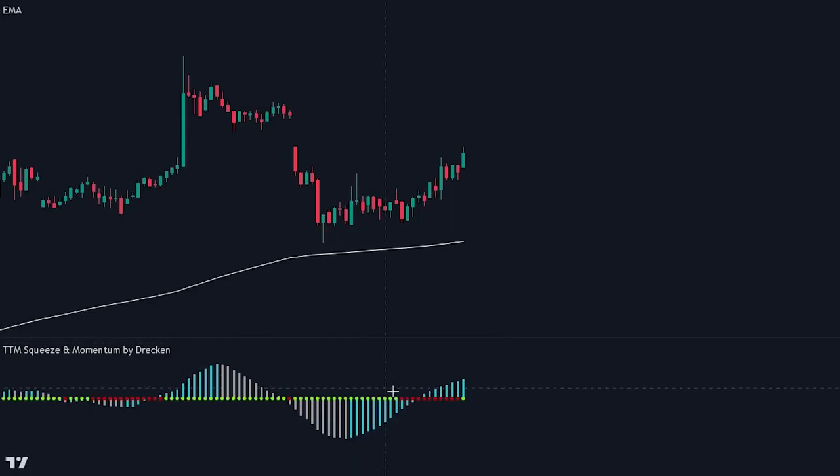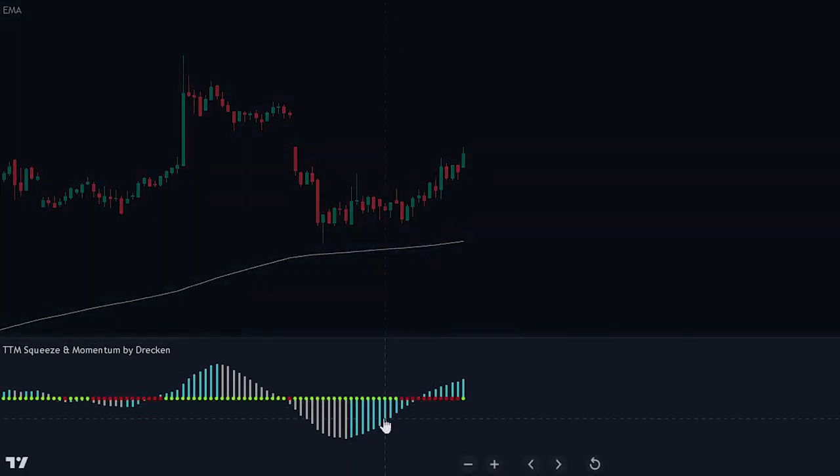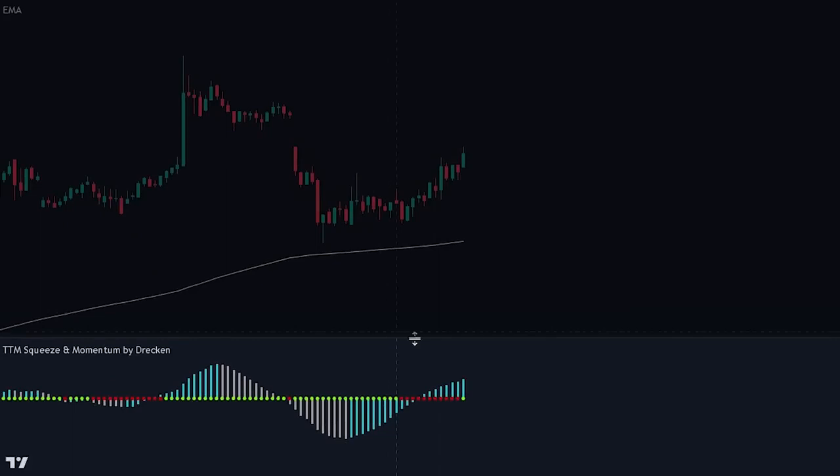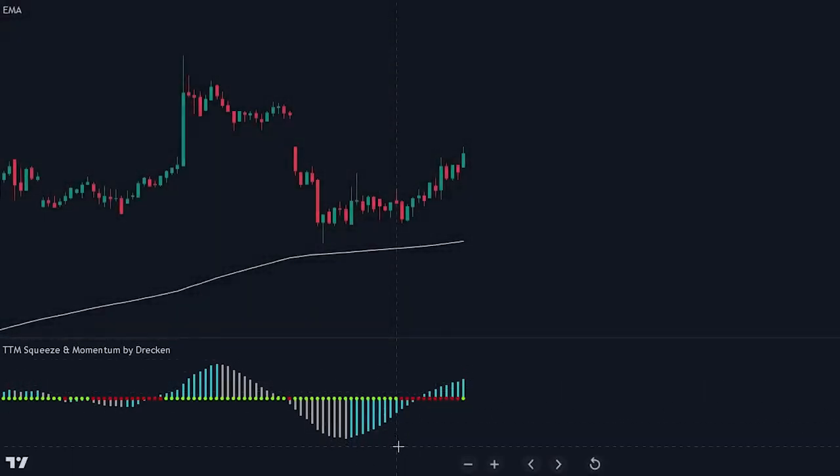Firstly, we can see here that the TTM squeeze indicator printed multiple red dots on the zero line that were followed by a green dot, indicating that a squeeze occurred and is now being released. If we take a look at the histogram, we can see it's bullish because of the bars being green and the height of the bars rising. To confirm the signal, let's take a look at the 200 period EMA. We can see that the price is trading above it, indicating that the overall trend is bullish. So let's now enter into the position.